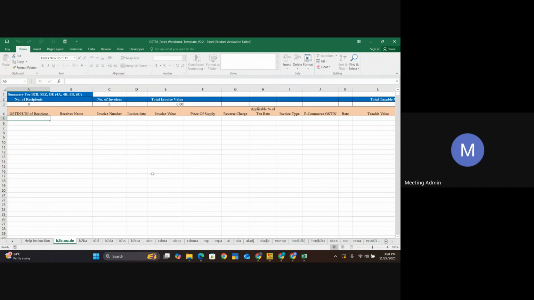Since we are doing offline filing, we have to insert our data related to our sales, as well as if we are dealing with B2B. B2B means business to business. If we are doing B2C, it means business to customers. Whatever we are doing regarding the sales aspect, based on that data we are going to provide here. Understood? Till here understood, guys? Yes, ma'am. Okay. So I think you guys have made a note, I guess. Give me a second.